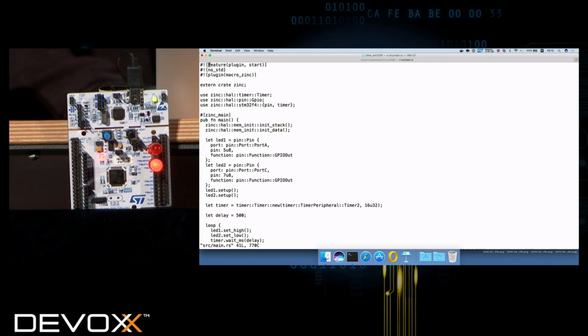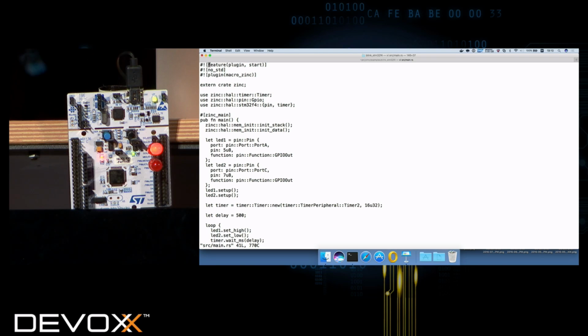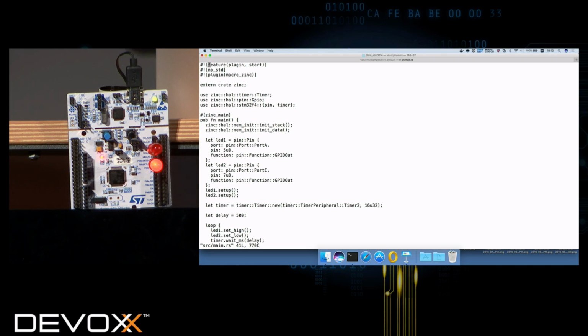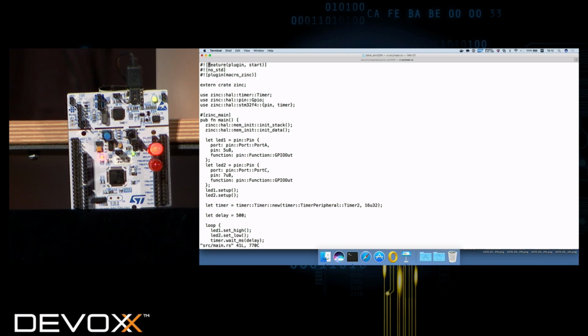So in the first line we're using feature. This means Rust is continuously developed every day. So on a nightly build, you can use the feature keyword. On a stable build, it's not allowed. So for this example, I need a special version, a nightly build version. The idea behind this is you have some new features, you put them in a nightly build or in a beta version, and if they're successful, they go into a stable version.